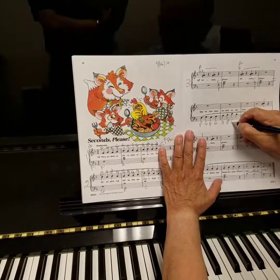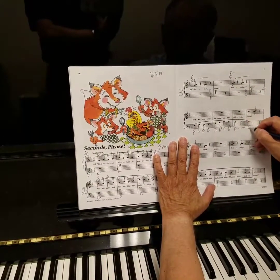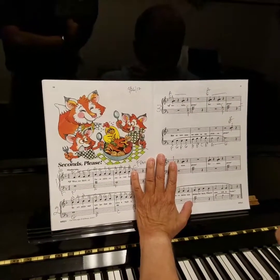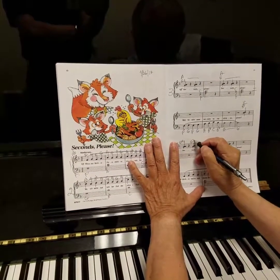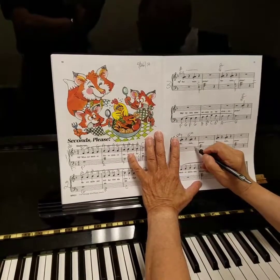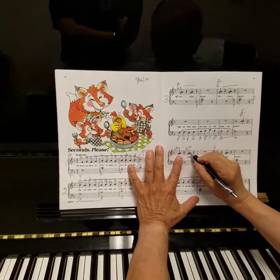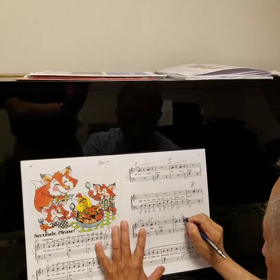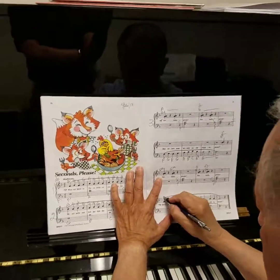A, B flat, C, B flat, A, G, and this is B flat and C. Then we have G and A, G and A, it's 2-3, that's a fingering. F, A, C, that's the F chord again. G and A, these are the same notes we have over here. It's exactly the same notes, G and A. And this is F, A, C, then.